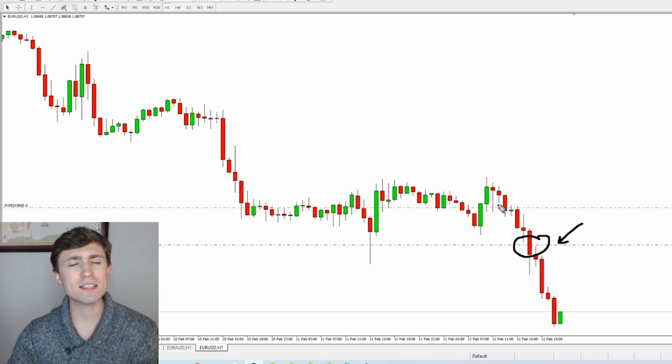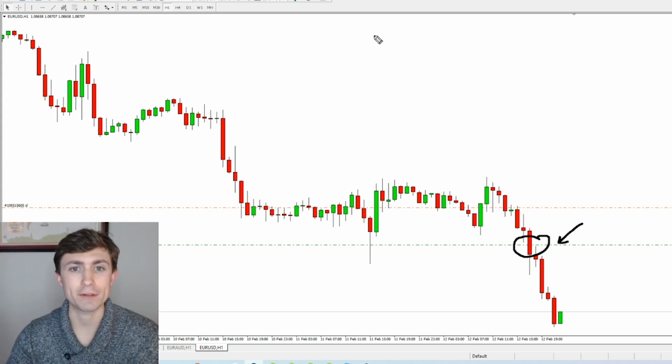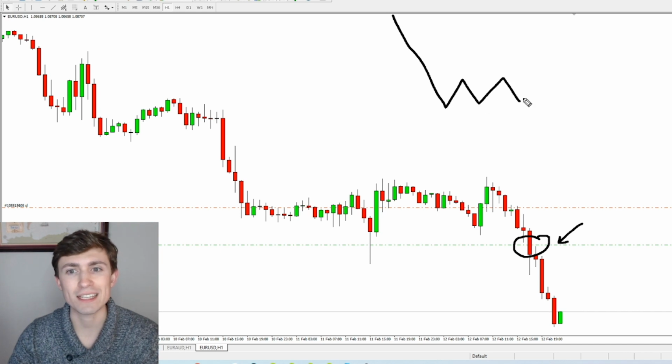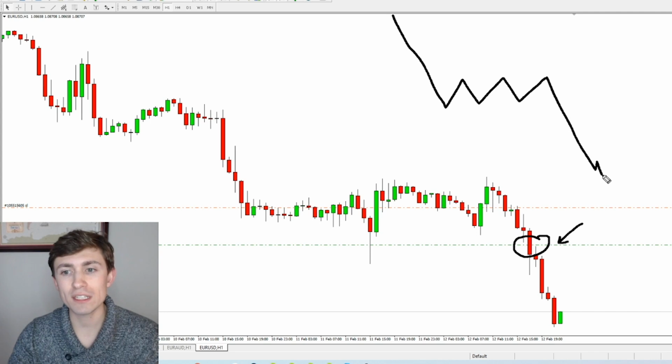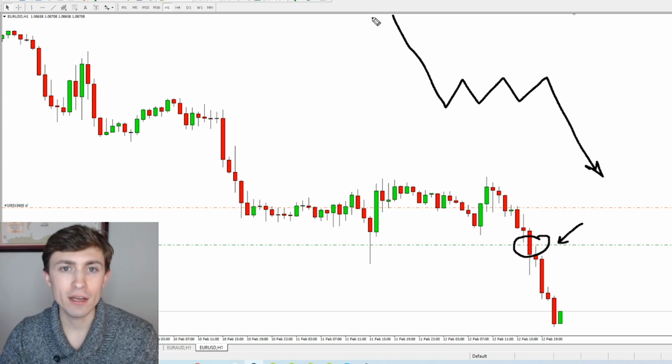So what is the setup and how is this playing out so far? Well, what this concept is, I'll draw it in a formation so we can see it a little bit easier first. When you draw, it makes it a little bit simpler than when you actually see it on price because nothing is perfect like the textbooks usually. Okay, so this is the pattern that I'm looking for.